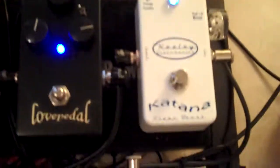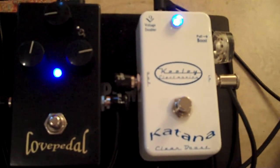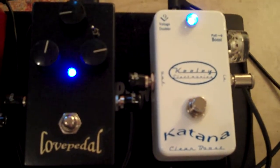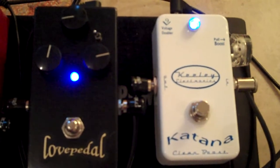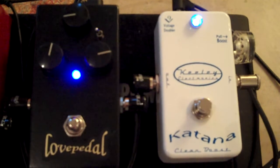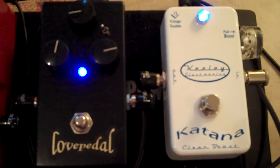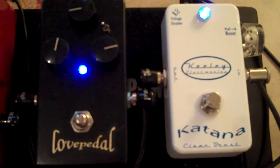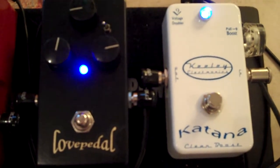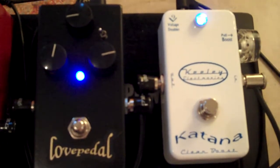And from there I go into the Keeley Katana. This is another pedal by Keeley, and this is a handmade boost pedal. It's a clean boost, and I use this pre any overdrives or distortions. It kind of drives them harder, which is actually kind of cool. And it's also a good clean boost, so if I'm playing a clean tone I can increase volume.